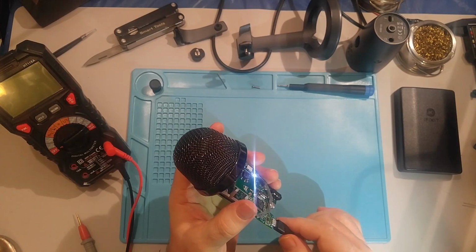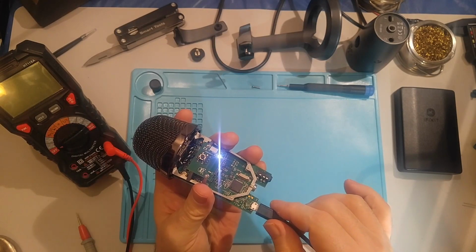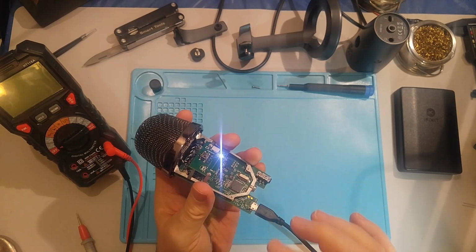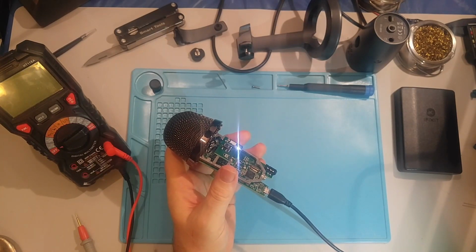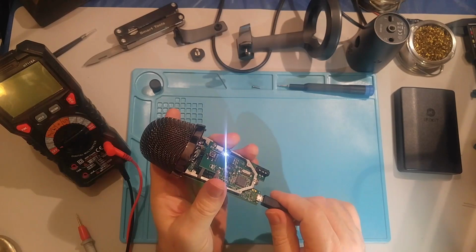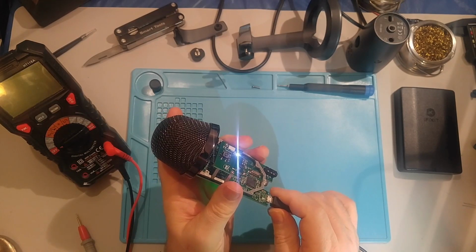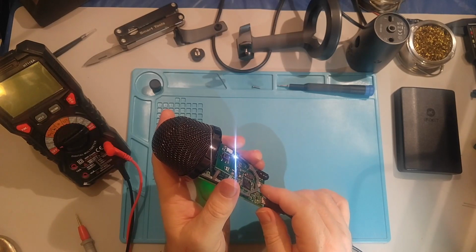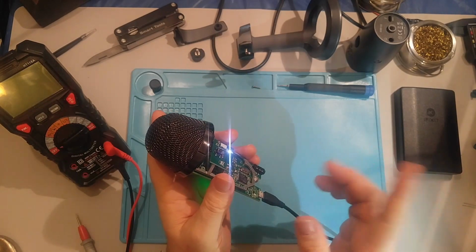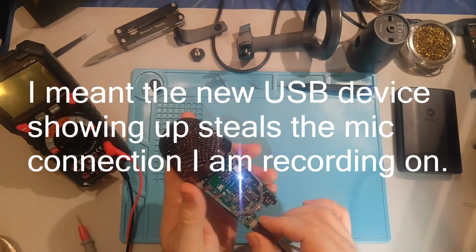That wiggle, I don't know if you can tell. That wiggle right there is enough. Just checking to make sure it hasn't dropped out. Yeah, that wiggle right there is enough normally to make it drop out. That's as far in as it goes. And if I unplug it and plug it back in, the computer's going to switch over to it. So I'm going to leave it plugged in for the moment.